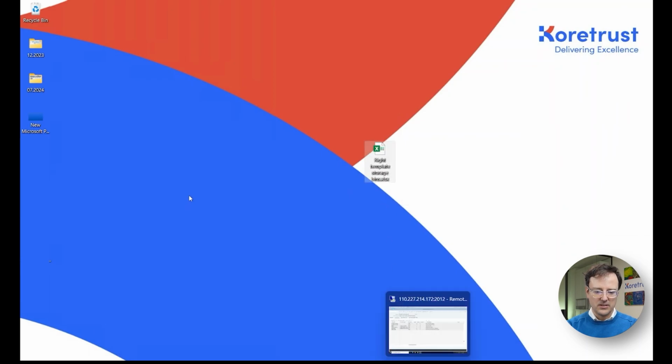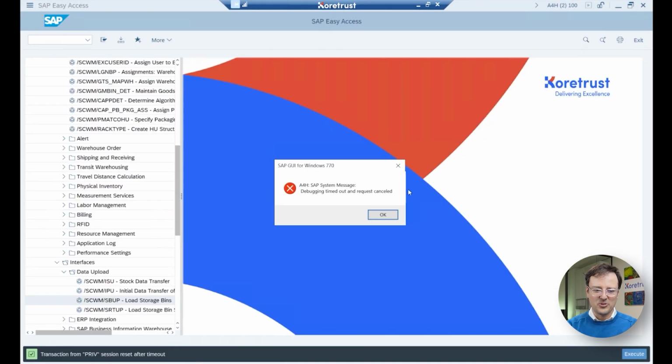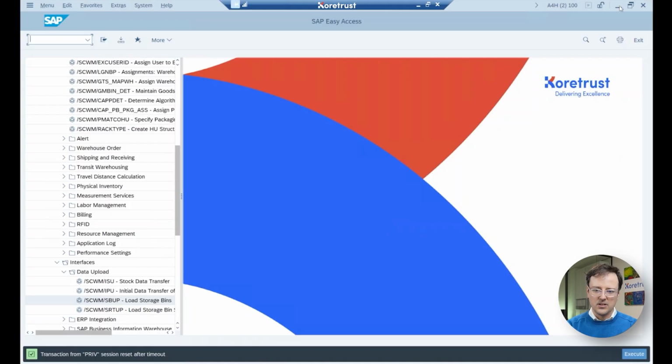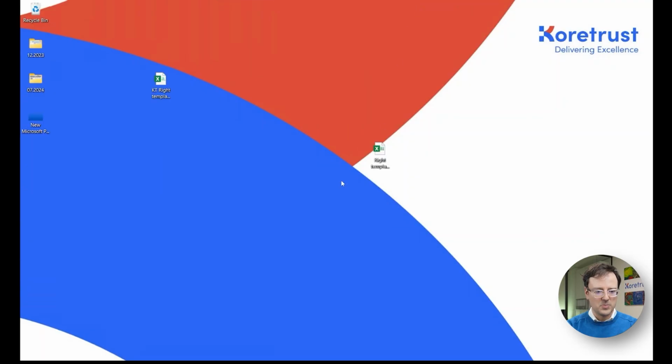I'm gonna copy it. I'm gonna go to my remote desktop. I'm gonna put it on the desktop of my remote desktop. Oh, did I crash? Could be. Something crashed. We will check what. I'm gonna paste the file here. So you see it's right template storage bin XLSX. I copied the wrong file, I think, because I did save a CSV, so I'm going to delete this. I'm going to go back. So always pay attention to what's happening, what you're doing.